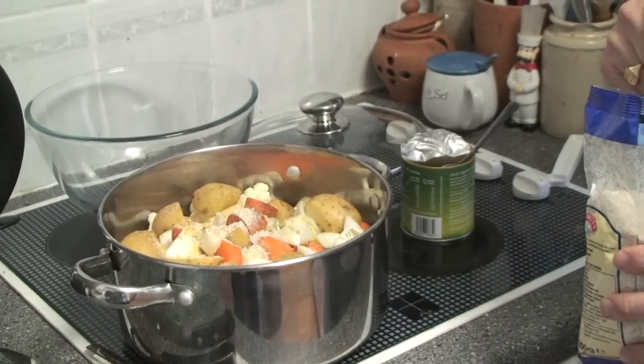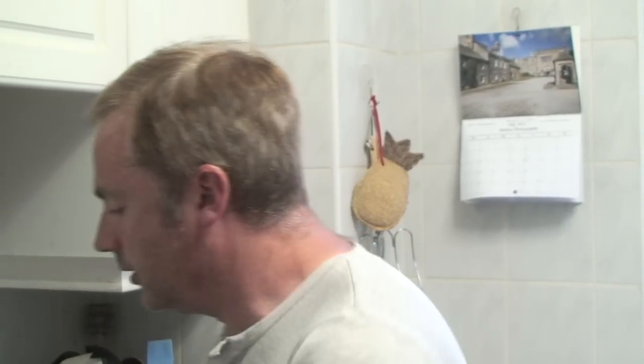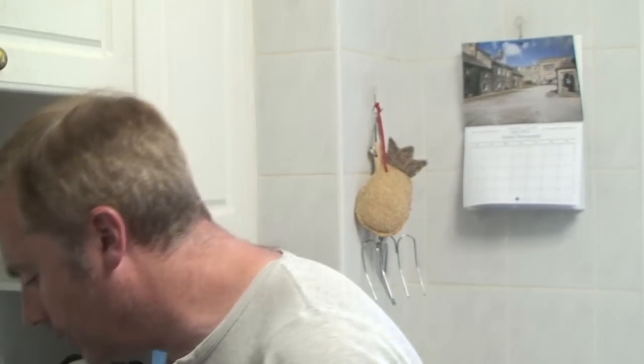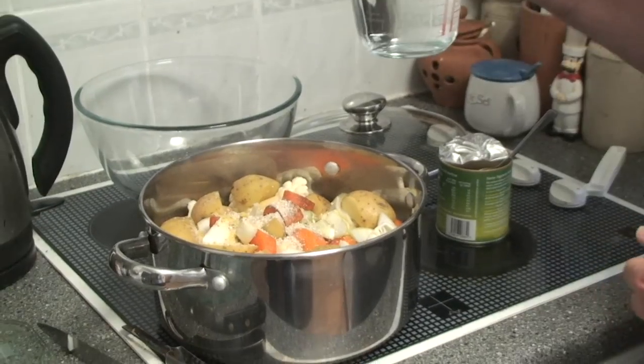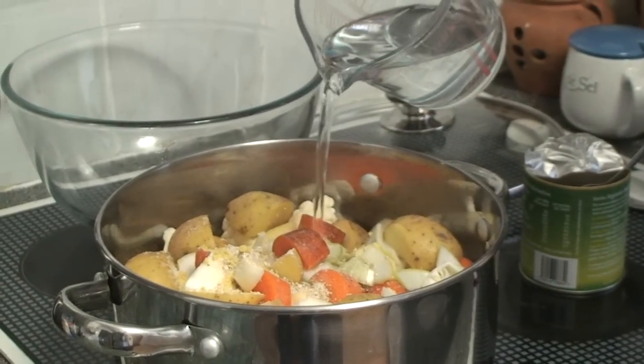and then one teaspoonful of vegetable powder, and then add in some water. Now this water we used for boiling yesterday's potatoes, which we used for lunch today. So you don't want to put too much water in, perhaps we need a little bit more than that, but then we just boil these for about 15 minutes so that the vegetables are soft.